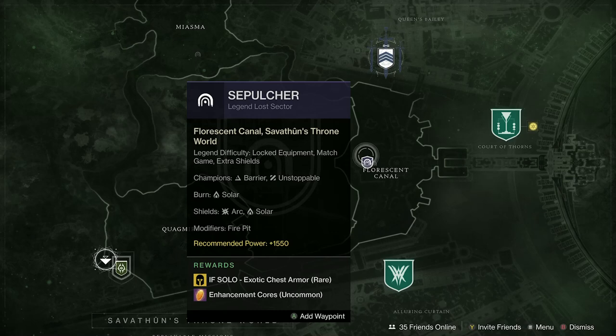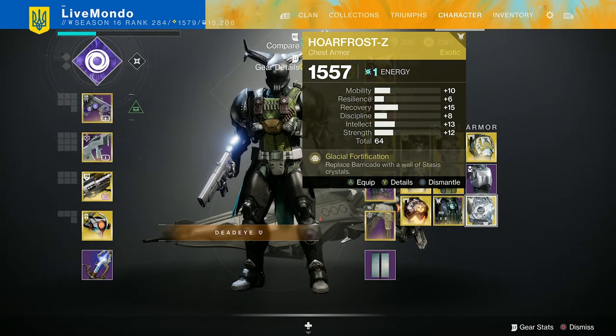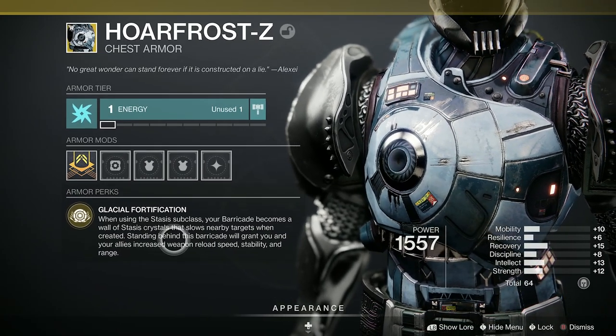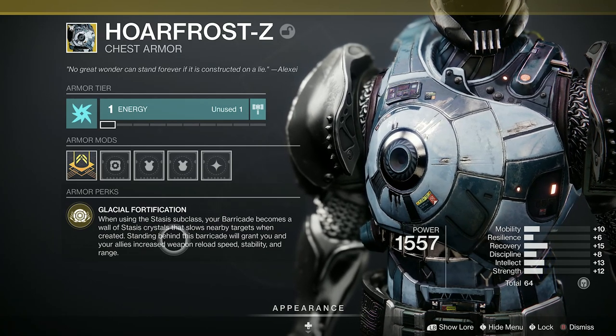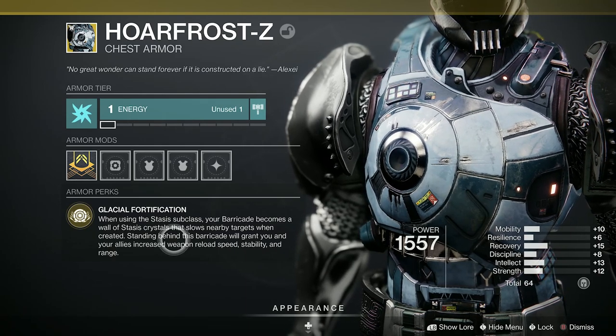It was dropping chest plates and I wanted it so I could get this. The Hoarfrost-Z works if you're using a Stasis subclass. It does say that in the tooltip. It basically changes your barricade to a massive wall of Stasis crystals, which give you the same benefits that Stasis does. So if you get it into your build, use the right fragments and aspects, it can be a really good addition to your arsenal.